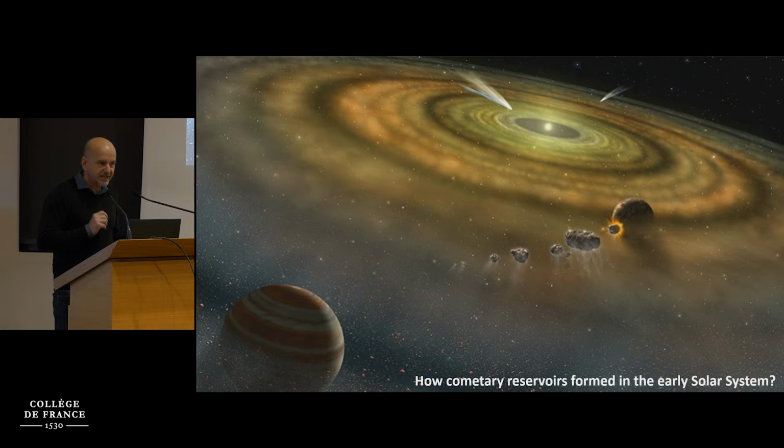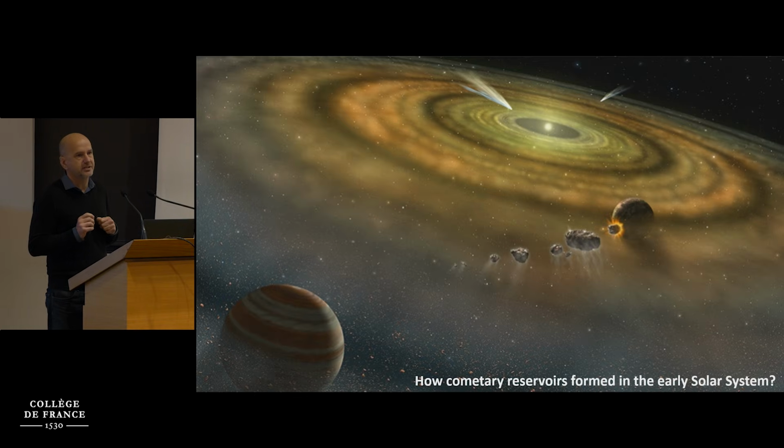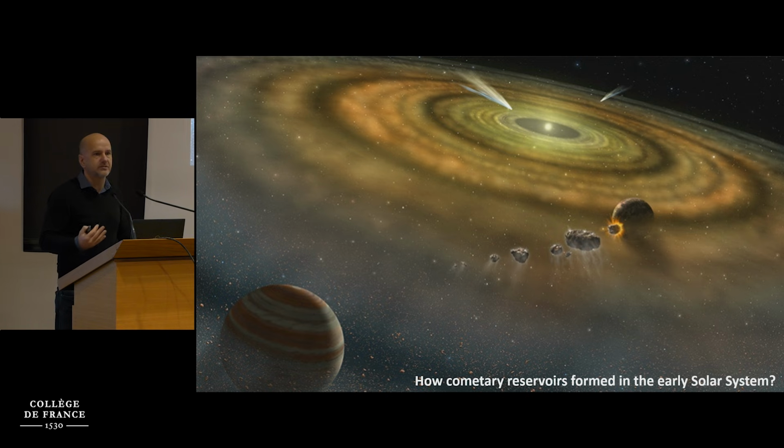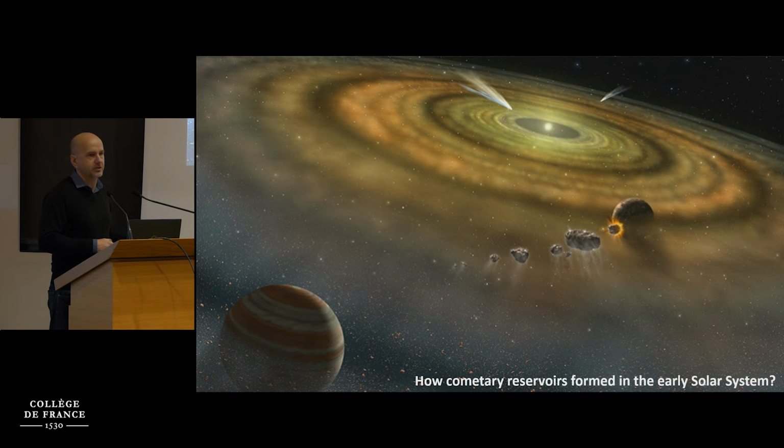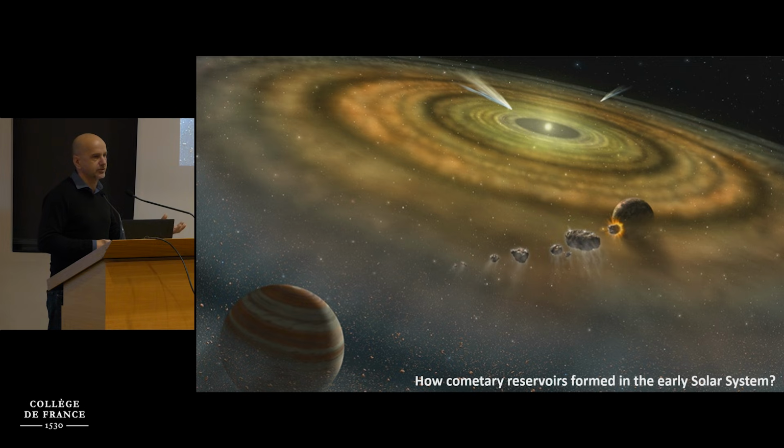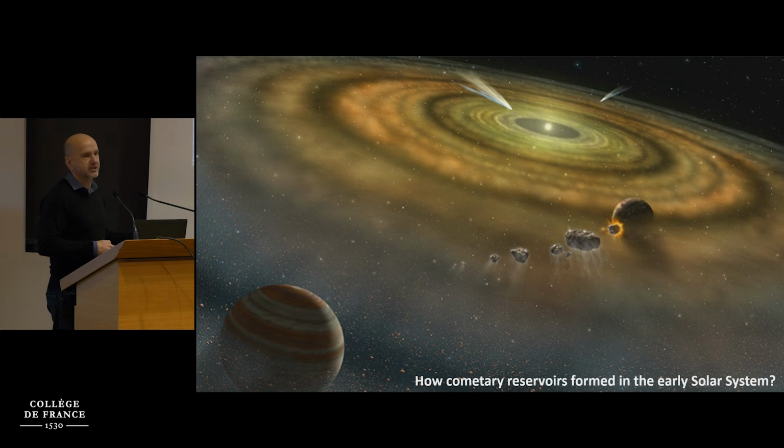For that, we need to consider the earliest stages in the solar system. Go back 4.6 billion years and try to understand what kind of effects happen there, right? So last week we were talking about the formation of these objects, formation of 100-kilometer trans-Neptunian objects, but also formation of comets. I argued that the streaming instability and gravitational collapse can produce them. And this all happens in a gas disk, in a protoplanetary gas disk, really early on.